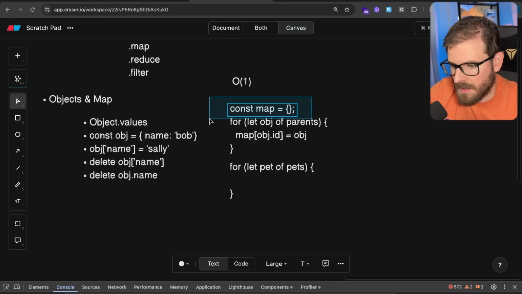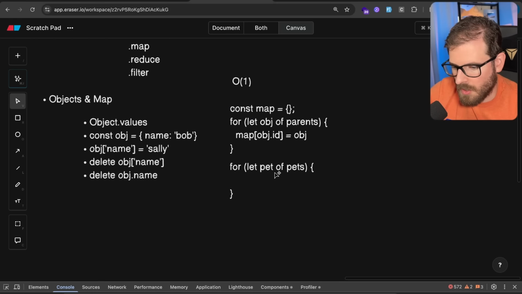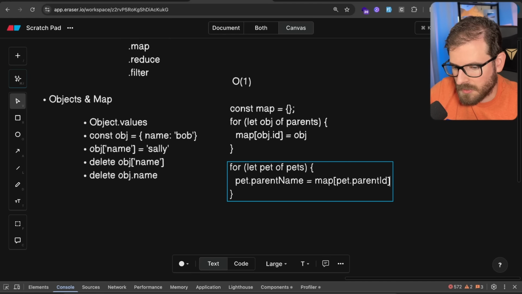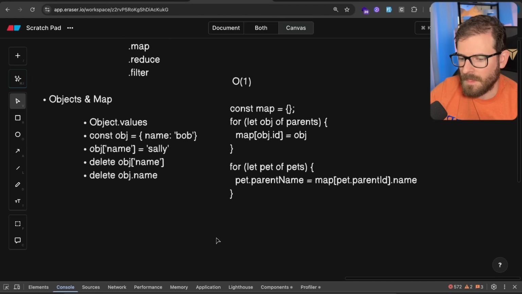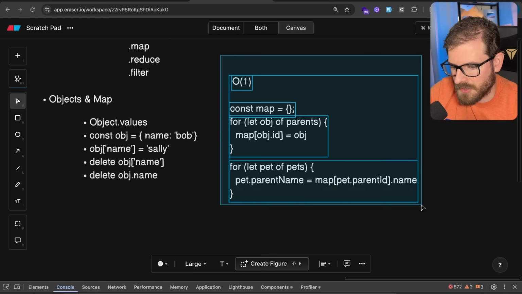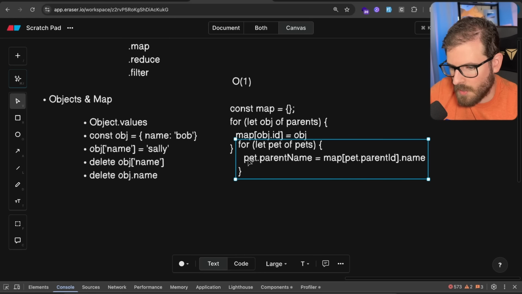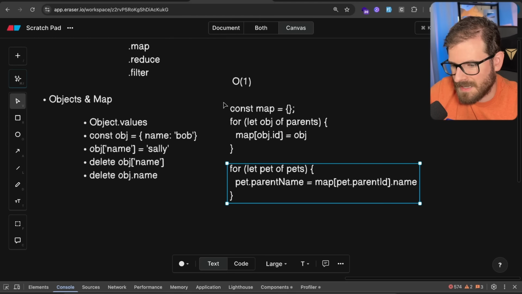You can figure out a pet's parent or owner or whatever you want to call it inside of this second for loop. So for example, if you wanted to assign the parent name to every single pet in this pets array, well, now you added all of that to a map. So you can simply say pet.parentID is equal to something like this. Again, it's this type of stuff that really improves your code base, versus if you wanted to nest this for loop inside of here, and then you'd have to loop over the parents to try to find the one that's matching by the parent ID. It's not as performant, right?